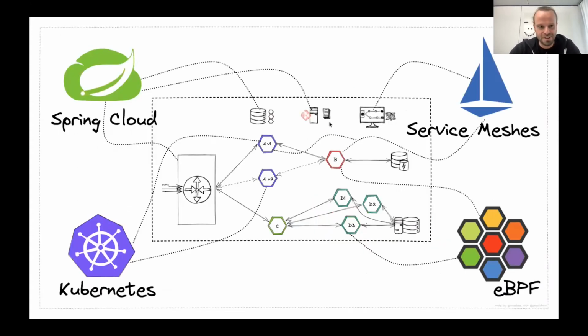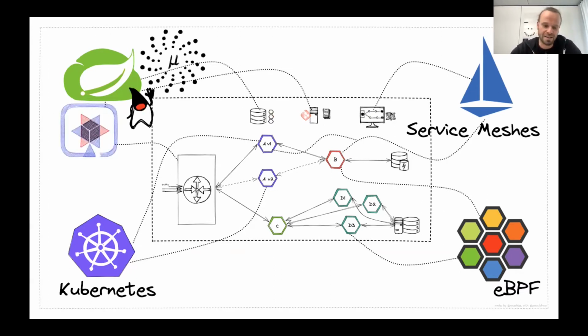Now, I said distributed systems with modern technologies. So these are modern technologies, the way I consider it at least, and these are things we are going to look into in this talk today. I should probably say that I created the initial version of this talk for the Spring I/O conference in Barcelona, so it has a stronger Spring flavor. But over time, I tried to add some other aspects of Java in general, Micronaut and Quarkus. Spring Boot is probably the framework I'm most familiar with, but the concepts and the things that I try to explain today really apply to other frameworks too. So this is not limited to Spring Boot or Spring Cloud only.